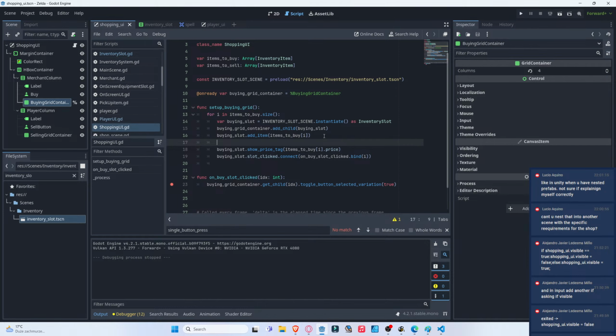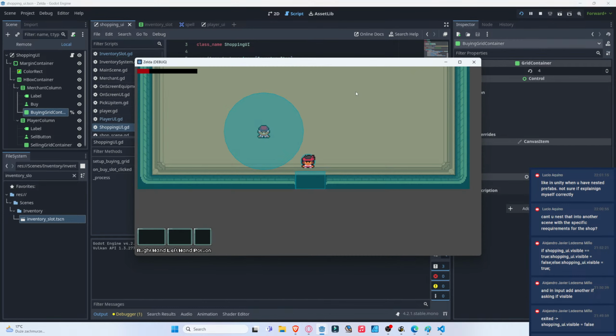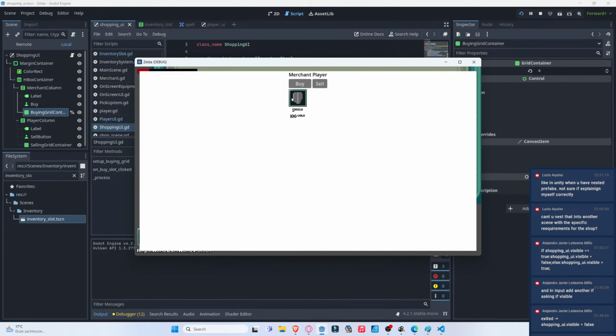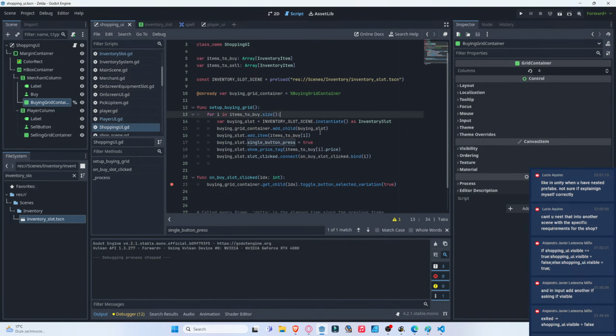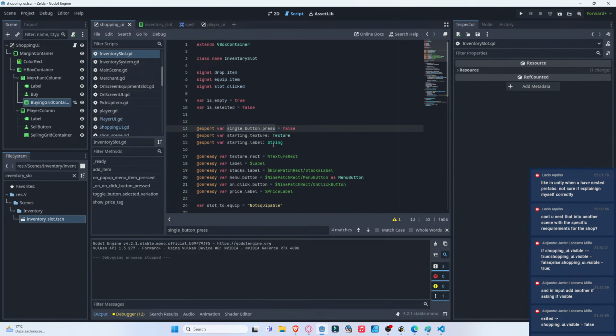So buying slot, single button press is true. So not working.